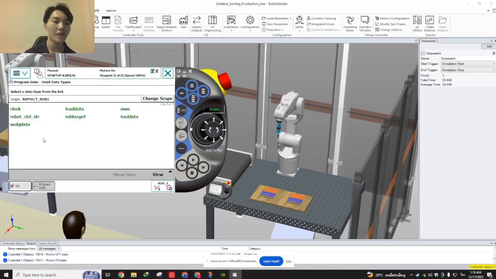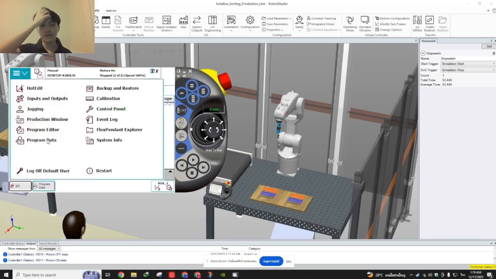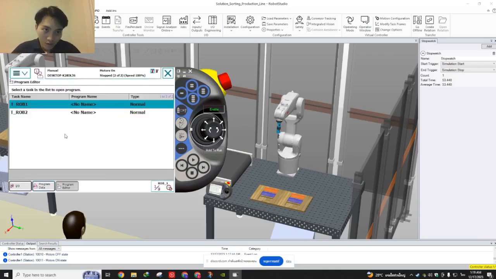Here you can see the robot target data and the work object data that I created for this project. And then you can see the jogging. You can select the joint that you want to jog.